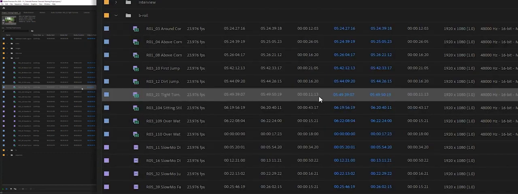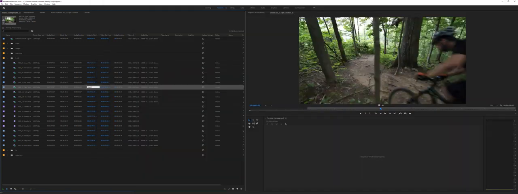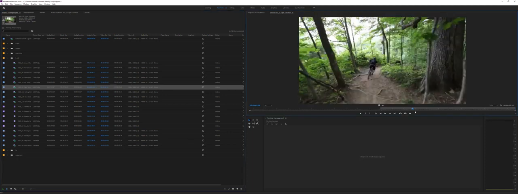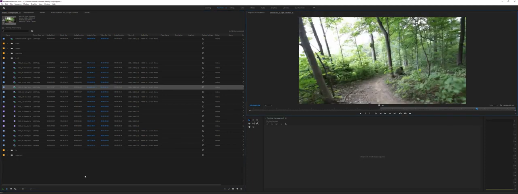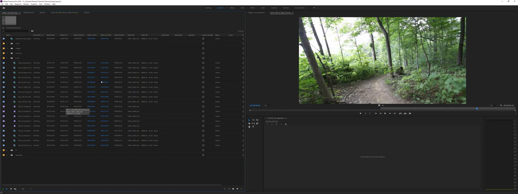Well, what I can do over here is type in new timecodes, just like that. So this is one way you can actually adjust your ins and outs or your duration within.